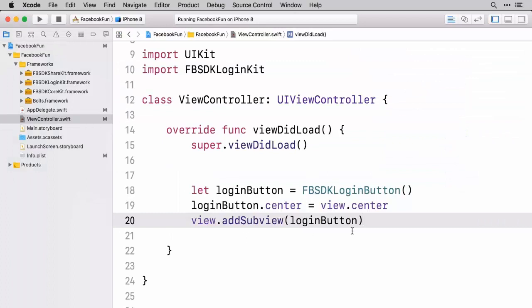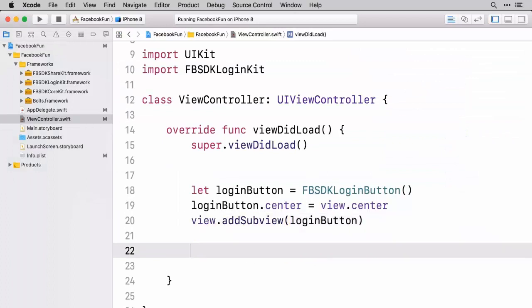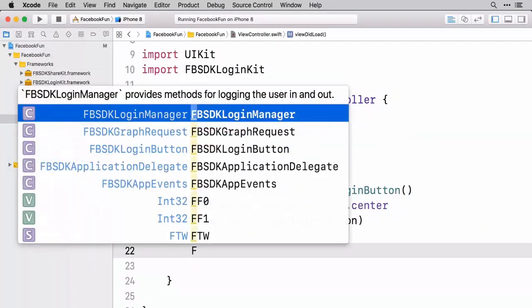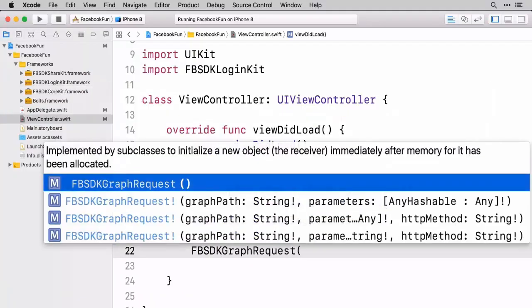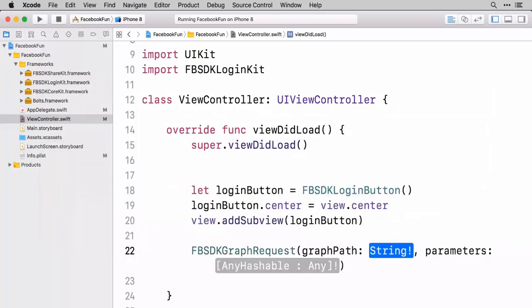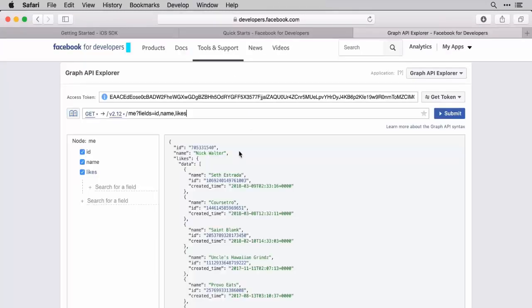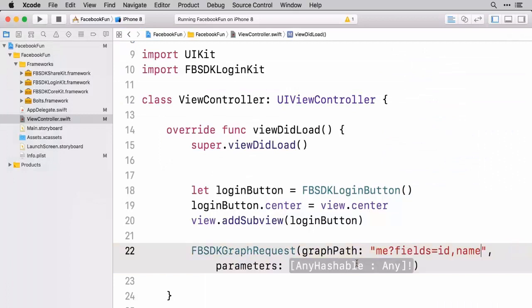So let's go back to our project, and we're going to write a new bit of code here where we're going to do an FBSDKGraphRequest, and we'll make a new graph request object. First, we need to pass in that string, so this is where we're going to want to pass in, let's go back to the page here, this right here, the me?fields= string. And for right now, let's just get the ID and name. You'll see that we're going to have an issue with likes. So for right now, just do me?fields=id,name. No comma after that and likes. Okay, so we'll just go ahead, punch that in there.